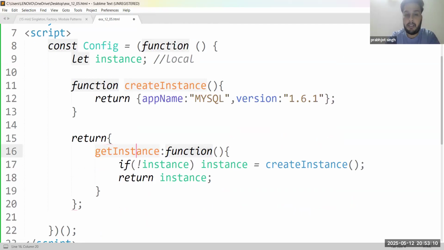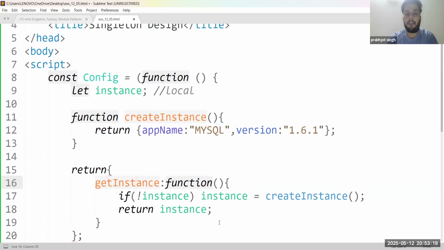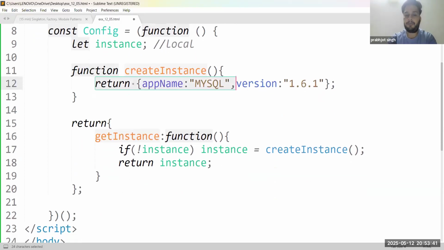And we are just writing a statement here: if the instance is equal to this createInstance, this function, right? Okay. This is my variable. So whatever the value that we are going to describe in this variable, if it is equal to what this create function is returning, then we'll just return the variable name, right? This is what we want. Okay.